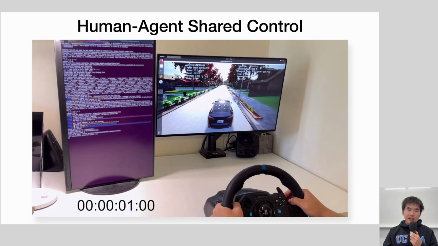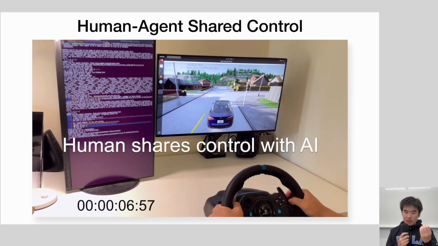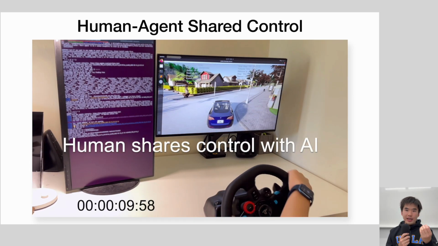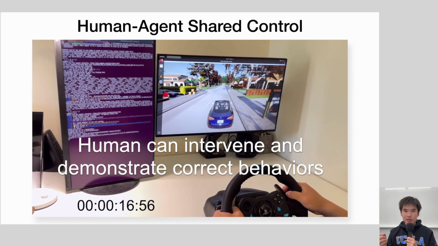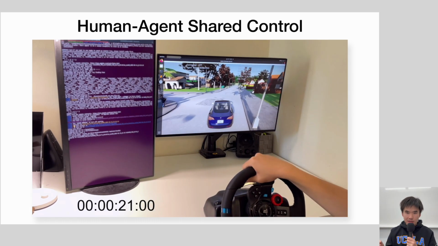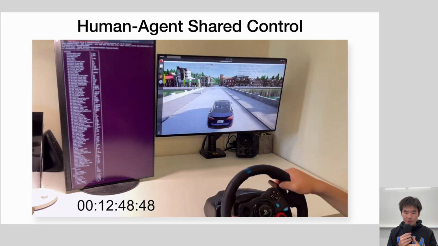We start by demonstrating how we collect the data. During the training time, we invite a human subject to control the object together with the agent. There is a button on the control devices. Pressing the button indicates that the human subject wants to take over the control and provide demonstration.